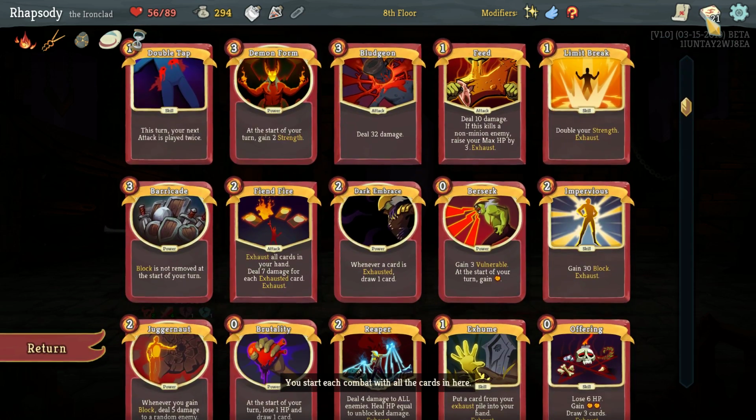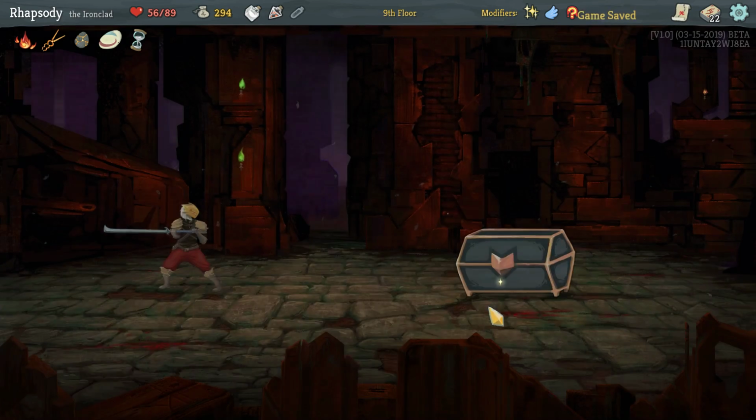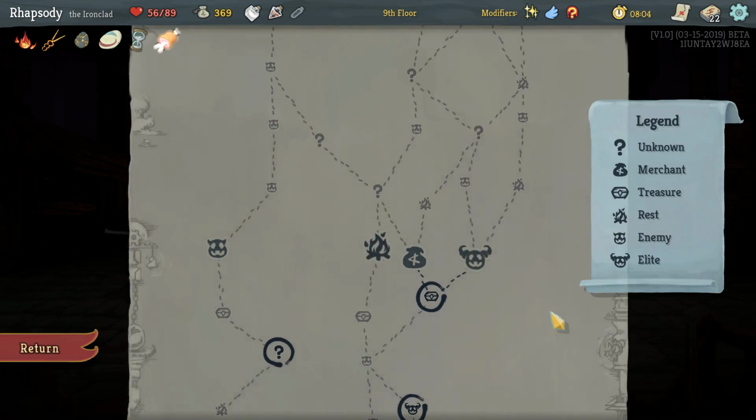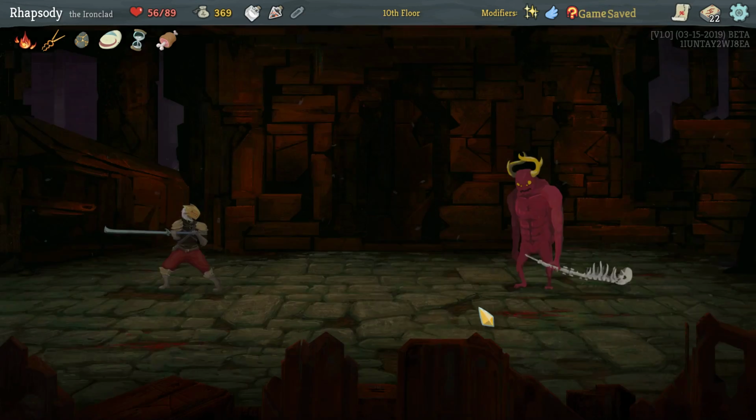Sword Boomerang is a nice delivery of damage for the strength that we already have in the deck. I think we take it. Hop back over here. Pick up Meat on the Bone. If your HP is at or below 50% at the end of combat, heal for 12. Take one more Elite.